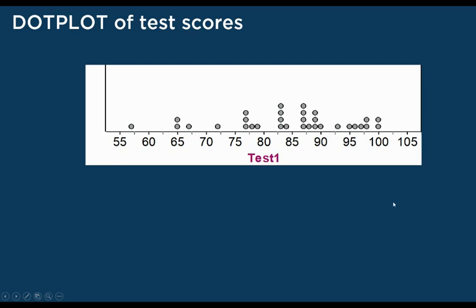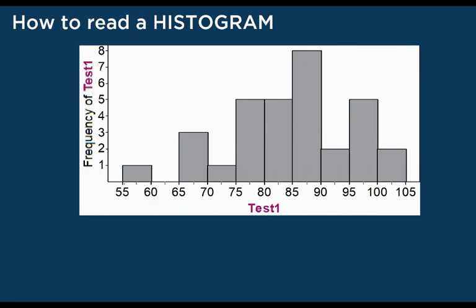If we change that to a histogram, histograms have something called a bin width. And so in this way, we have a bin width of 5. These are 55. We always include the left endpoint, and up to but not including 60. So these are really, for the sake of test scores, 55 to 59, because we don't have any scores that have parts of points. And then there were no scores between 60 and 64, but these scores could have been 65, could have been 66, could have been 67. These are all the scores between 65, including 65, but less than 70.